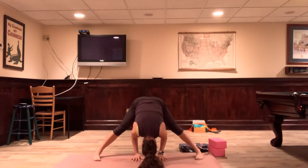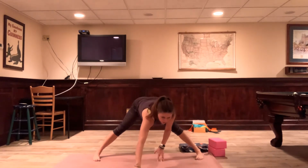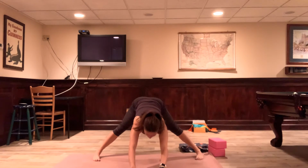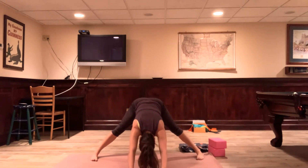So everybody, press into the mat. Inhale, lengthen the spine and gaze forward. Walk your hands forward. Wide-legged downward facing dog. Drop the chest. You should feel this in the chest. Long spine. Feel it in the shoulders. Kind of reach the sit bones back as you're reaching your fingers forward.